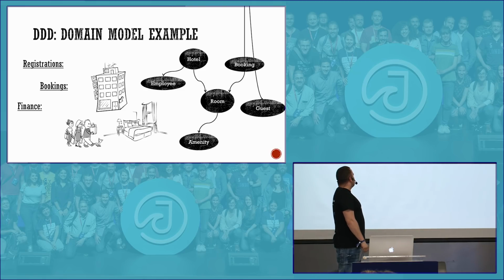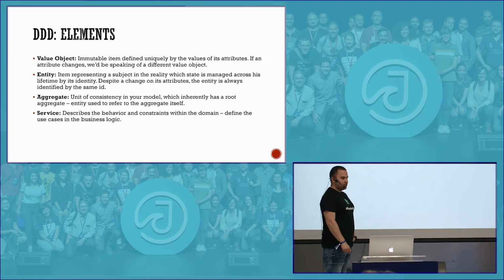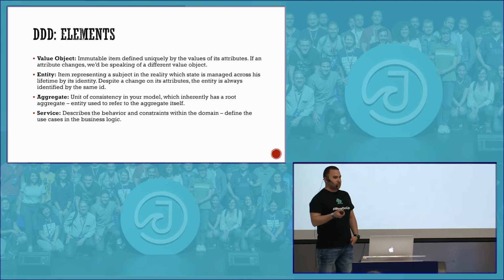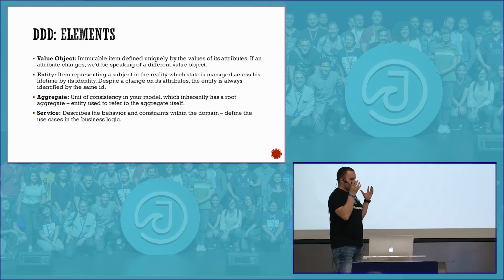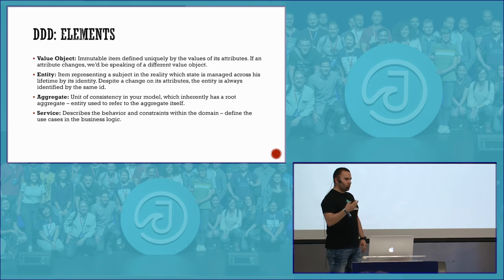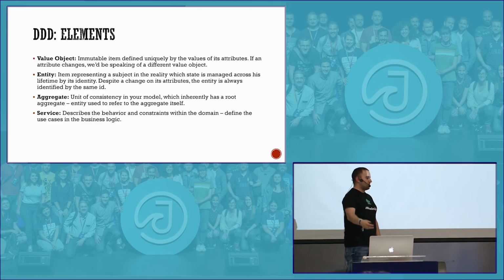And now, how can we actually model our subdomain? There are different things in our toolbox to do that. The first thing, a simple thing, is a value object. A value object is an element that is not intended to be changed over time, which means every time you change it, it's a new value object, which, for example, can be an address. You change the address, it's yet a new address, nothing fancy.